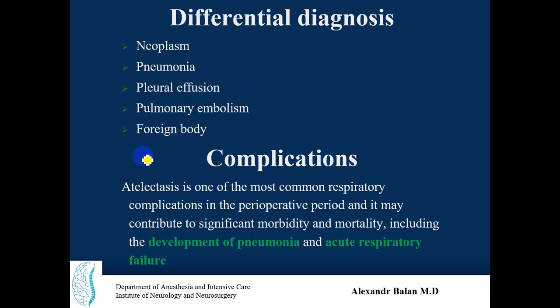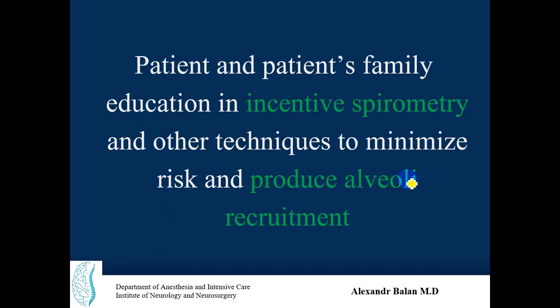Complications of atelectasis: it is one of the most common respiratory complications in the perioperative period, and it may contribute to significant morbidity and mortality. And of course, including transition to pneumonia and acute respiratory failure or ARDS. About patient advice and education. So patient and patient's family education in incentive spirometry and other techniques to minimize risk and produce alveolar recruitment is important. So doctors should do this patient education, and of course even nurses.